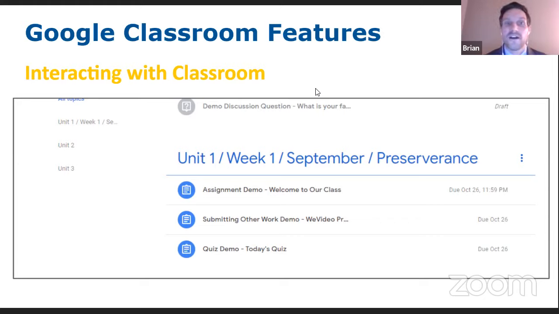And you can see there's three blue colored circles there. Once an assignment is completed, those colors will change to gray, indicating that the assignment has been completed. So that's a nice quick check as well to know that you have completed that assignment. And so as you log into that Google Classroom Classwork tab, this is what you'll interact with and where you will find a majority of the information for the class.